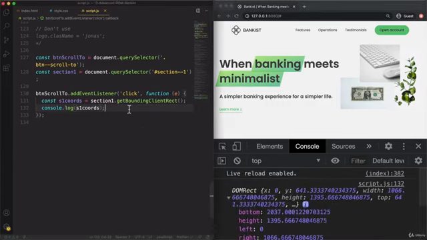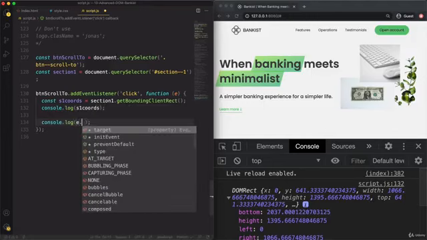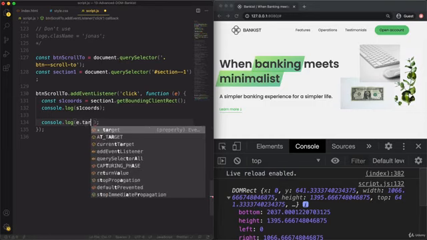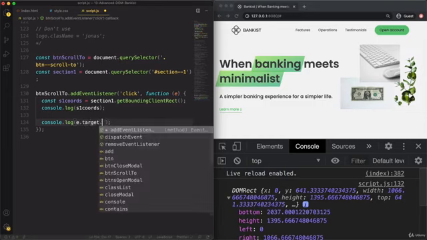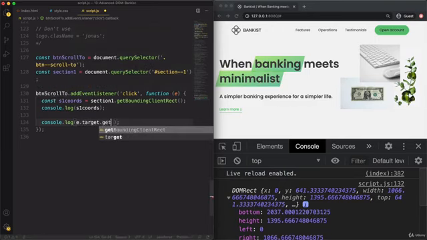All right, and this element is probably not the best one to understand this. So let's get this rectangle for the button. So that's the element we just clicked. So e.target, remember, so e.target is essentially this element here. So the one that was clicked. And now getBoundingClientRect as well.